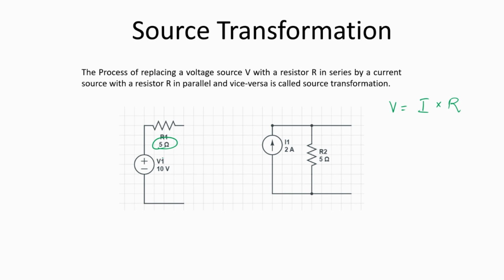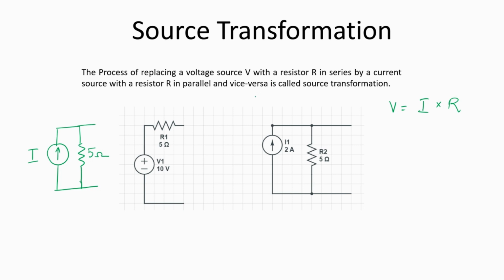Now, suppose I want to replace this voltage source with a current source. So, to begin with, a practical current source would appear like that. The internal resistance should be in parallel with it, but we need to know what should the value of this current source be. We know that the internal resistance value is not going to change because it's the same battery that we are going to use. So the internal resistance will remain as 5.